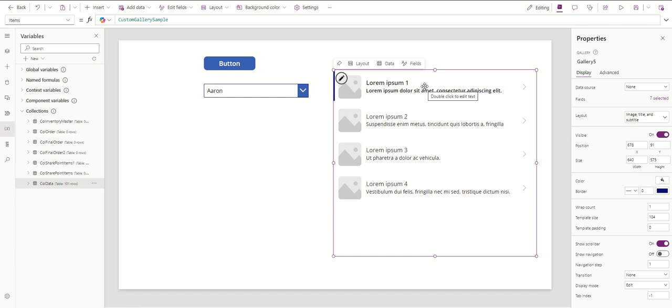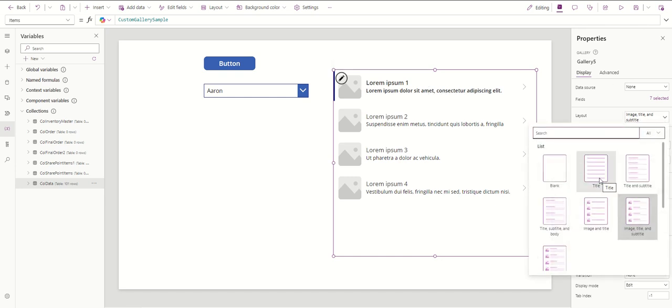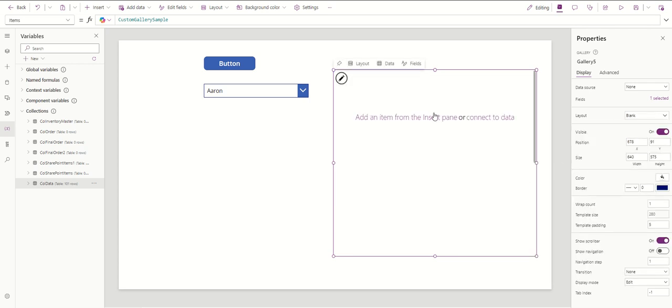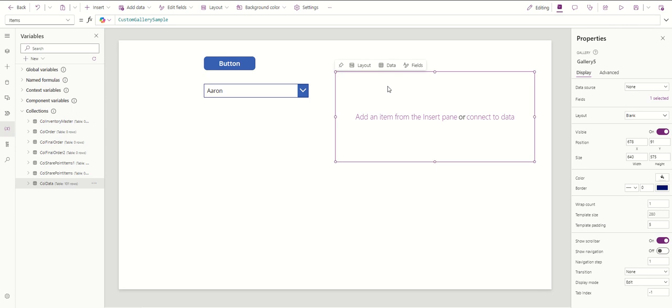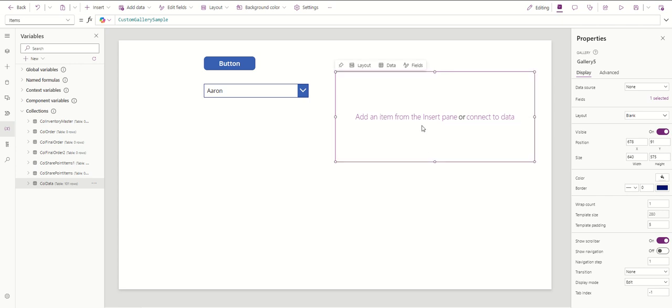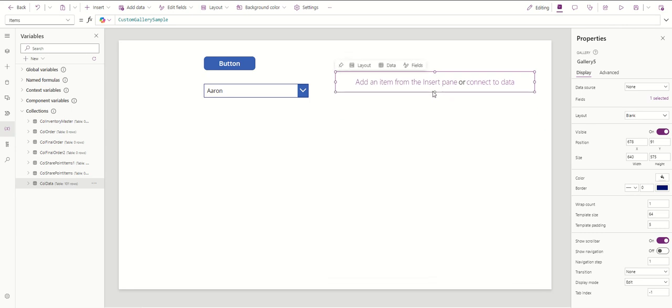A lot of people will say, just use the title, just use one. I always start with blank because I want to create my own. Imagine this as a table with rows of data. I'm clicking this, and this is the entire gallery, but this is one row within that gallery.